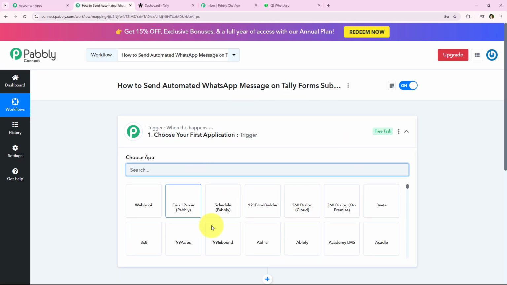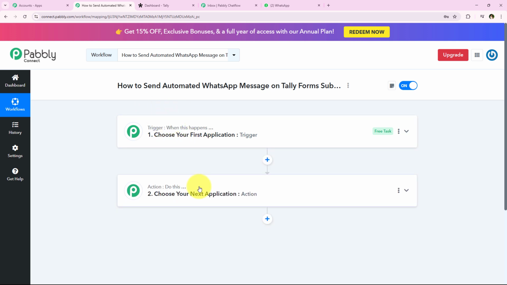And as soon as we click on Create, it opens the most important window of our automation, which is our workflow window. This is the most important window because we have trigger and action in this. Trigger and actions are the two main principles on which our workflow will run. Trigger means when this happens and action means do this. By this you can understand that the actions are responses to the commands given by our trigger. And that's the particular reason that we can have only a single trigger but multiple actions following the commands of our trigger in a particular workflow.